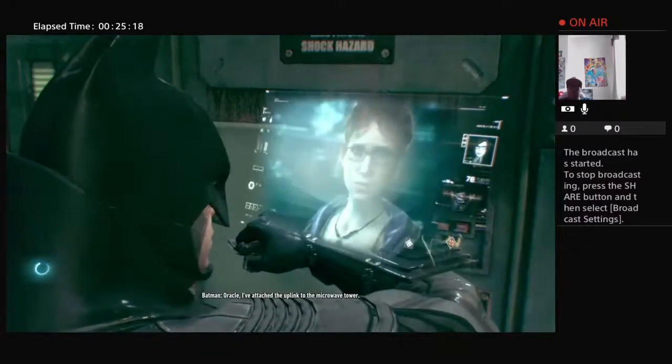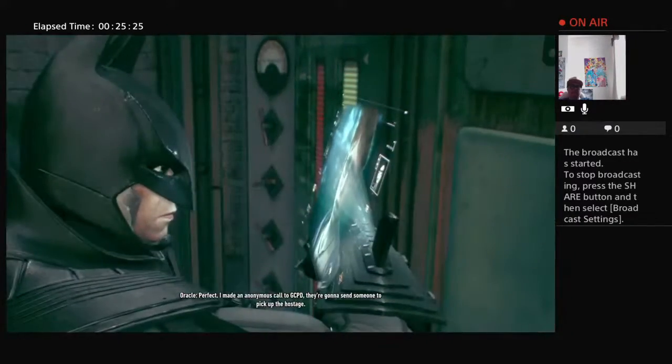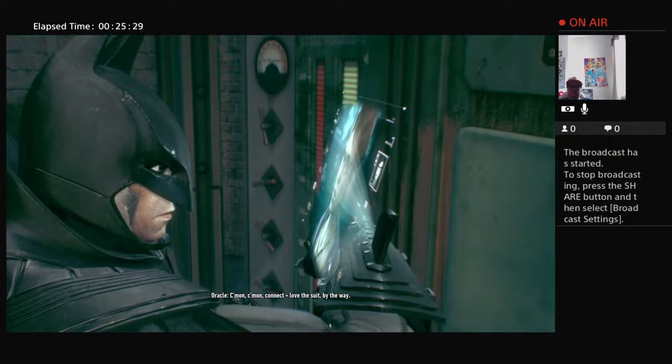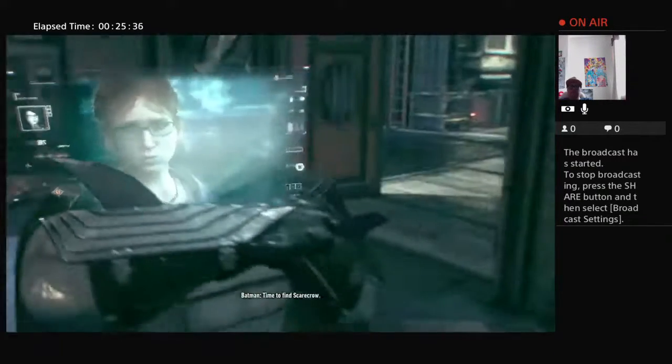Oracle, I've attached the uplink to the microwave. Perfect. I made an anonymous call to GCPD. They're gonna send someone to pick up the hostage. Come on, connect. Love the suit, by the way. Okay, both towers are fully online. Time to find Scarecrow.